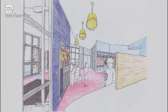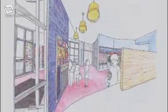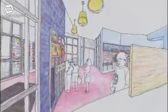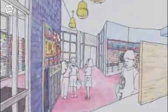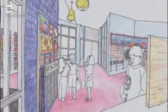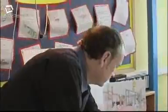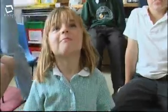The final design is a reception area that is also an art gallery, complete with an area for an artist in residence to work with the pupils. The office is in the middle of the area behind a desk made from recycled wood and plastic and is easily accessible to everyone. There's going to be a new reception desk, we hope, and we've brought some materials that we'd like to make that from. Let's see what these are.